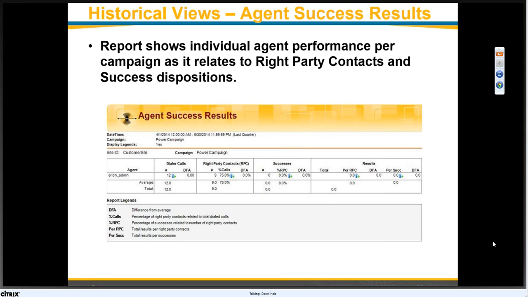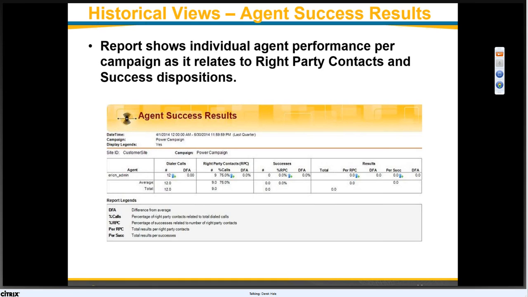First one we're going to talk about is the agent success results. As you can see, this report shows individual agent performance per campaign as it relates to right party contacts and success dispositions. So you can see here we have one agent who has taken 12 dialer calls. You also get the difference from the average, so you can see how successful that agent is compared to the other agents.